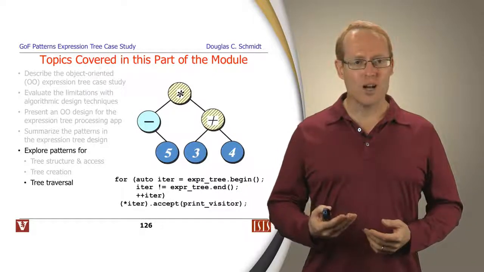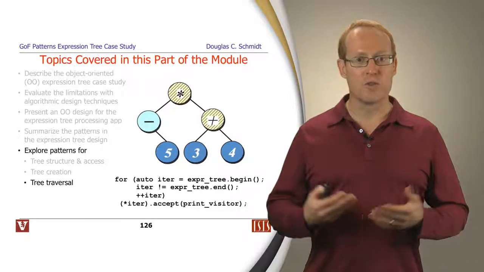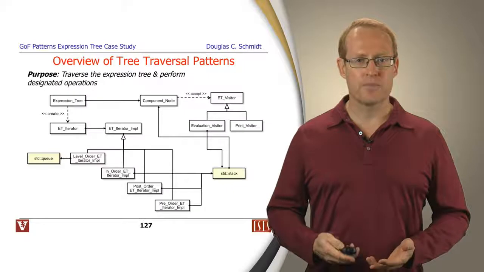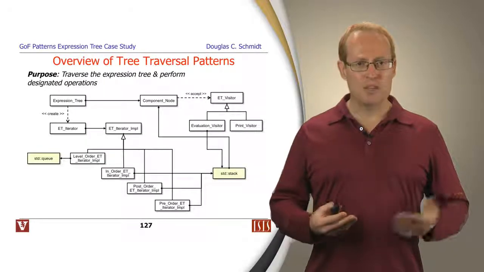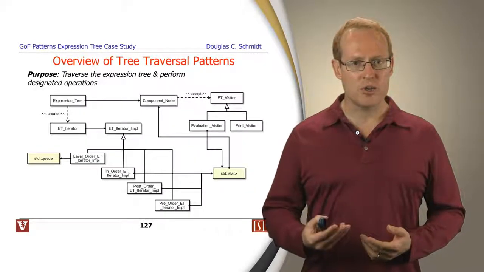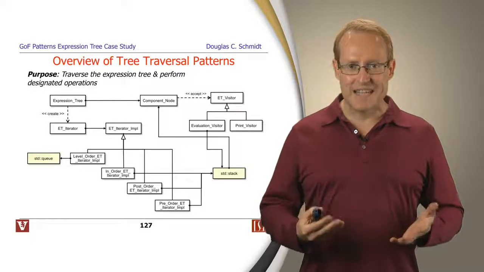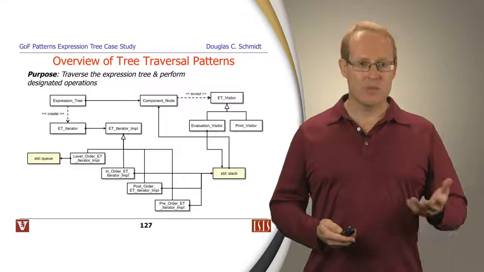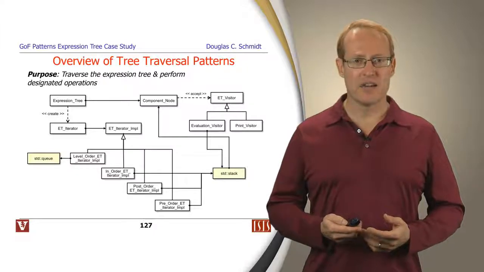And now we're going to talk about several patterns that help us to traverse trees in various ways. The particular purpose of these patterns is to traverse the expression tree and perform various designated operations. And you'll see what we mean when we talk about that a little bit later.